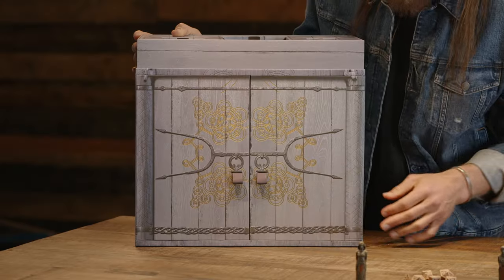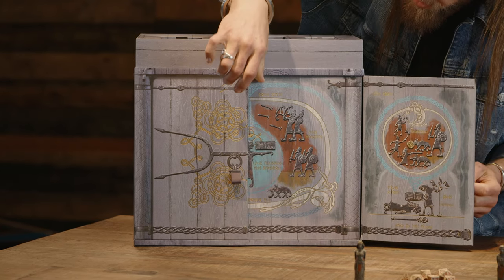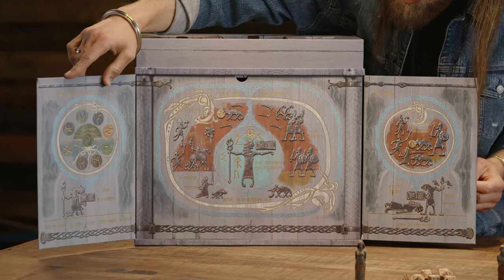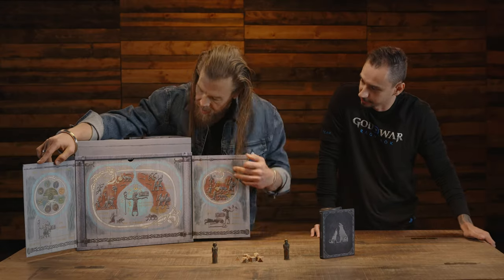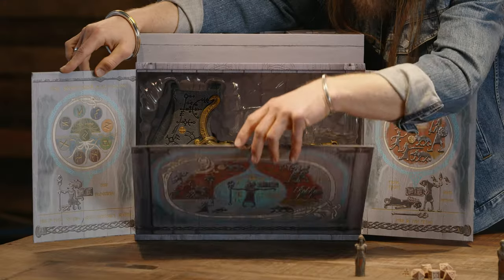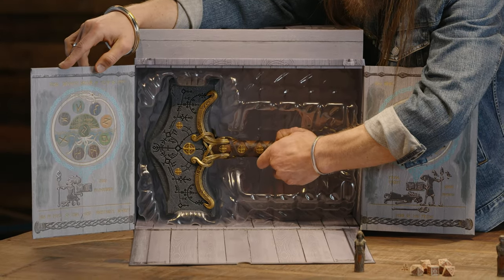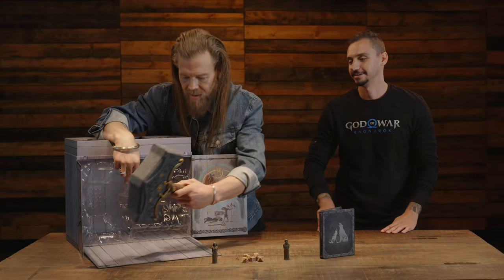Now we are opening the Knowledge Keeper's Shrine. Yes, you can see a little bit more about the story. Beautifully designed. And if you find that little hole there, we can... More secret compartments. Ah, yes, my old friend. Now tell me who this is.